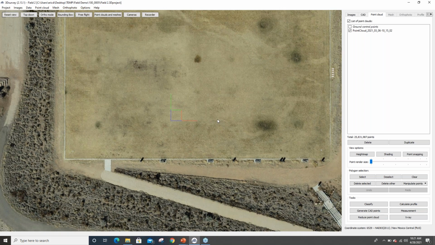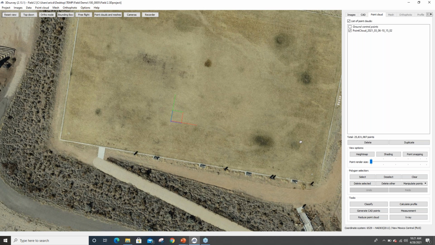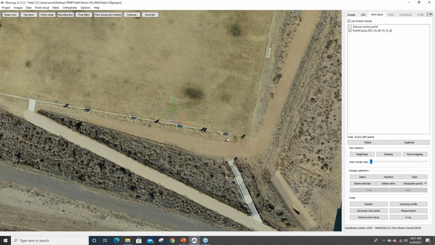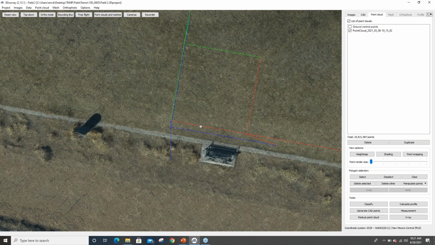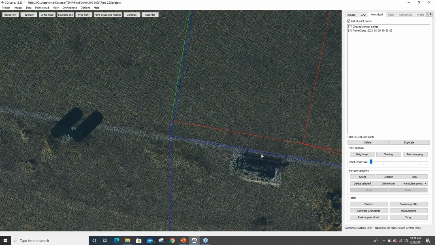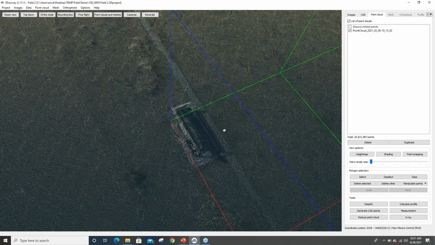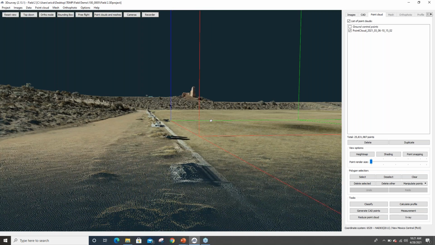So this was a park, basically, that's also an AMA field, and there's a lot of people running and walking their dogs. I found when I was walking around doing my GCPs that there was a hole that a dog had obviously dug somewhere near this bench. I was curious to see if I could see it. If I can find it somewhere around here. You could actually see where that dog had dug out a little hole over here. And that's the sort of level of detail that we're getting with this software.